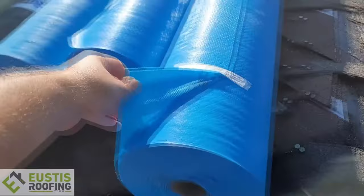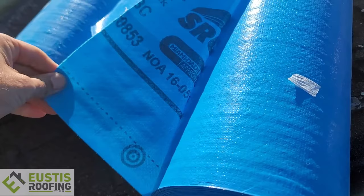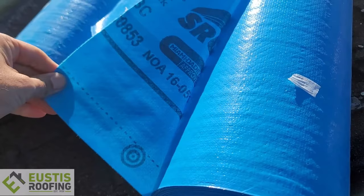What I like to do — I'll show you — on roofs that are low slope or where homeowners need it, I like to put the paper down first, nail it in, and then peel stick on top of that. Miami-Dade actually allows you to do that because they've learned that's the process you need to follow so you don't end up like this homeowner. Peel stick is a great product — I'd put it on my own roof — but I'd always put a synthetic underlayment down first so I can get it back off in the future without issues.